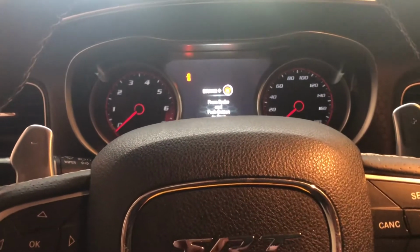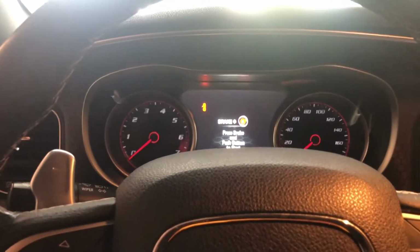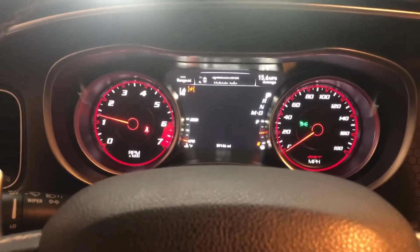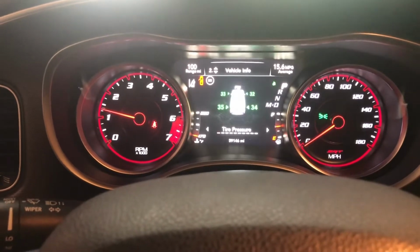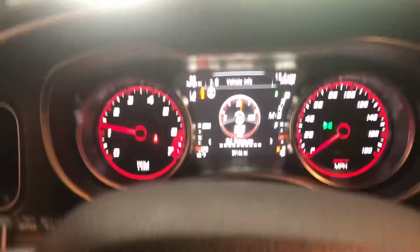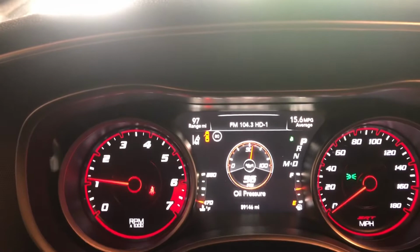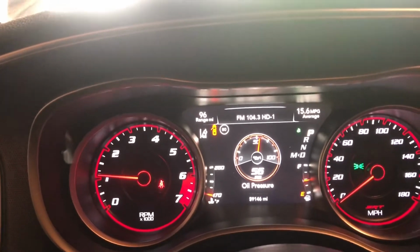All right guys, now that we have the 7 quarts in, we're gonna start the car, let it run. We're gonna monitor the oil pressure gauge and go underneath and make sure nothing's leaking. And if we're good, we're sending it. Pressure 57. So at normal operating temperature, it's going to drop down at idle to about low 30s to mid 30s. But on warm up, around the mid 50s to 60 to the low 60s is what you're going to see.